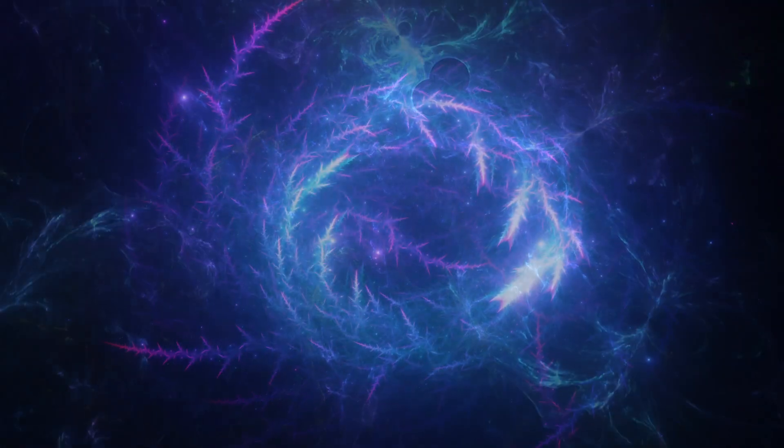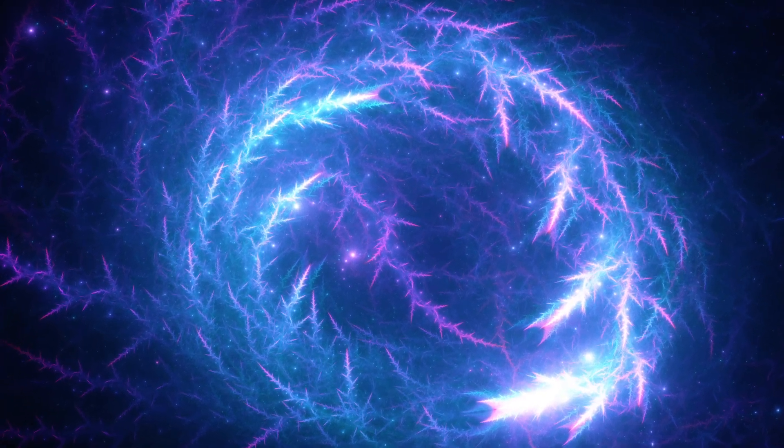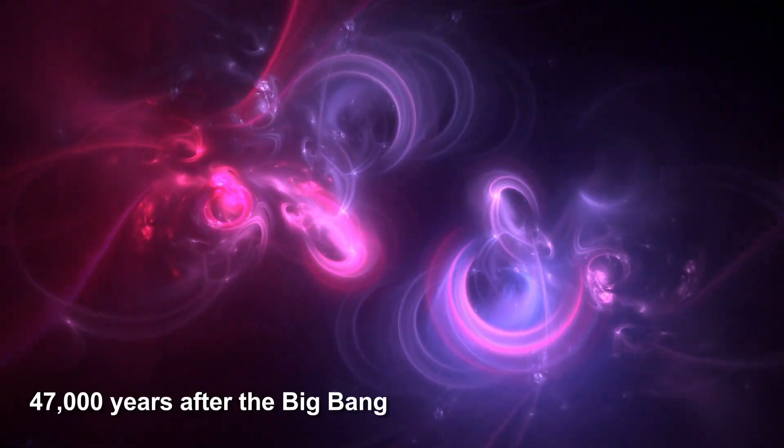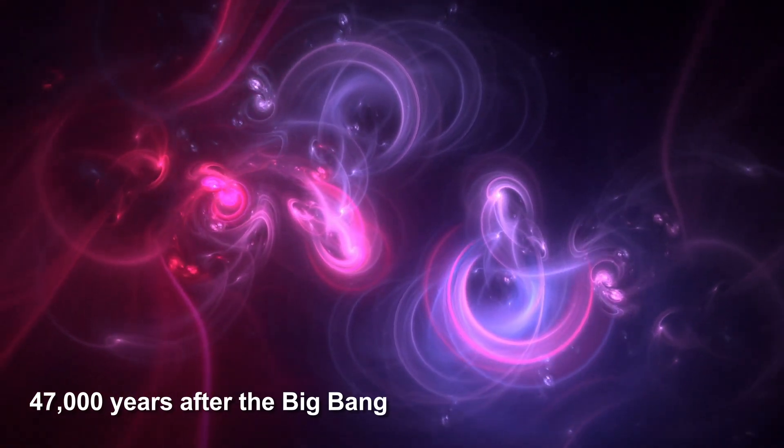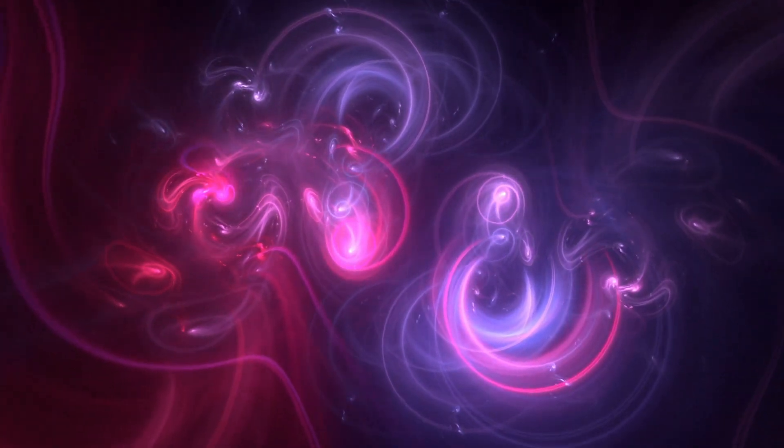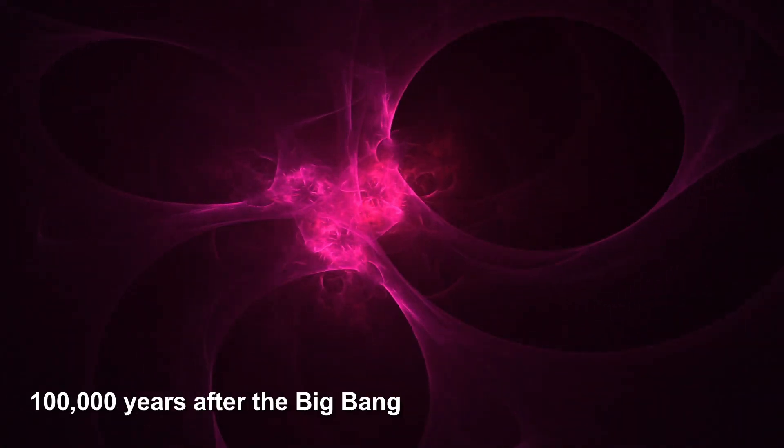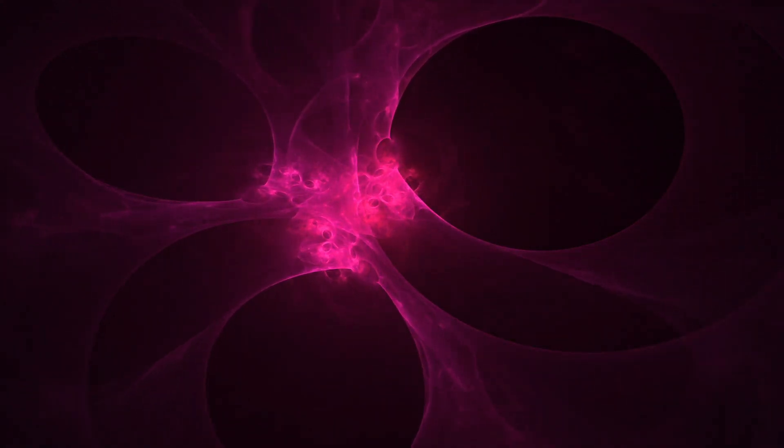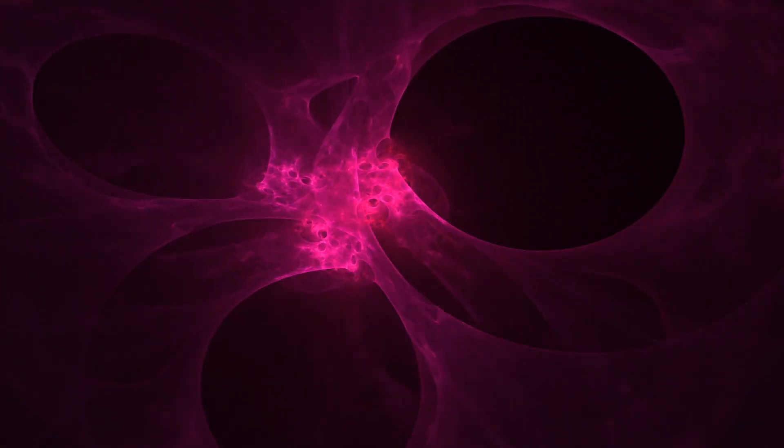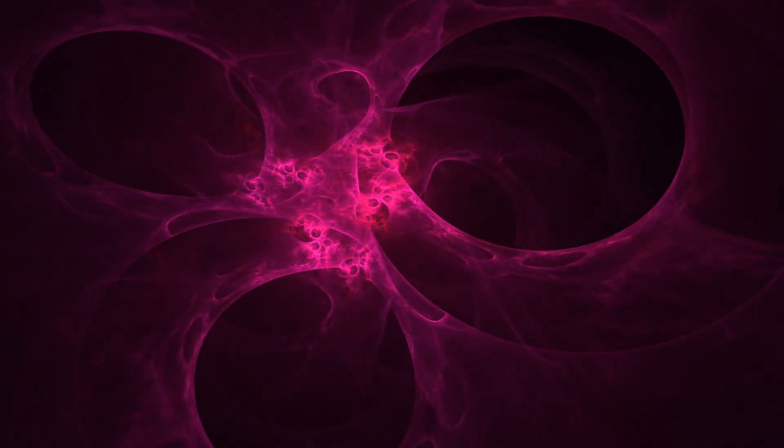The recombination epoch begins at around 18,000 years, as electrons are combining with the helium nuclei. At around 47,000 years, as the universe cools, its behavior begins to be dominated by matter rather than radiation. At around 100,000 years, after the neutral helium atoms form, helium hydride is the first molecule. Much later, hydrogen and helium hydride react to form molecular hydrogen, which is the fuel needed for the first stars.